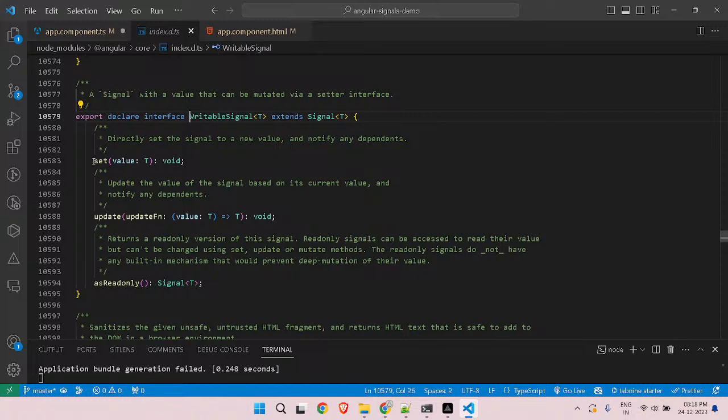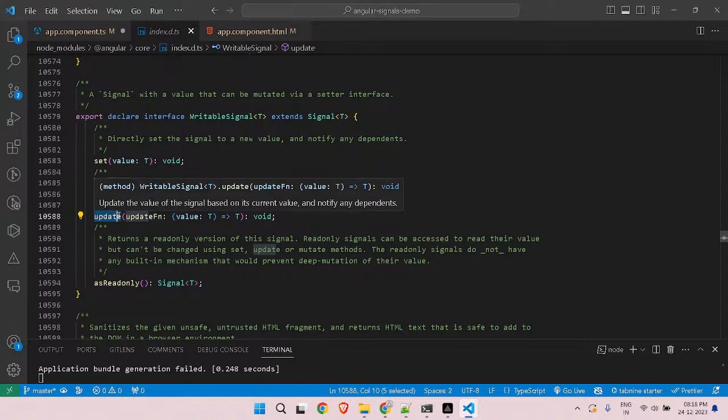We have a method called set, where we can set a new value to that signal, and there is one more method, which is update. This update will help us update the signal values.